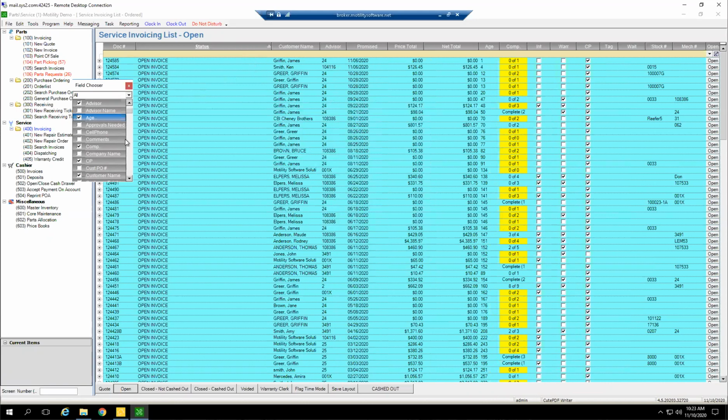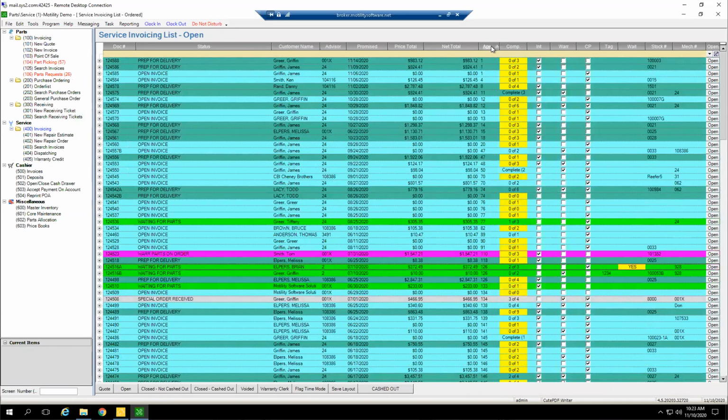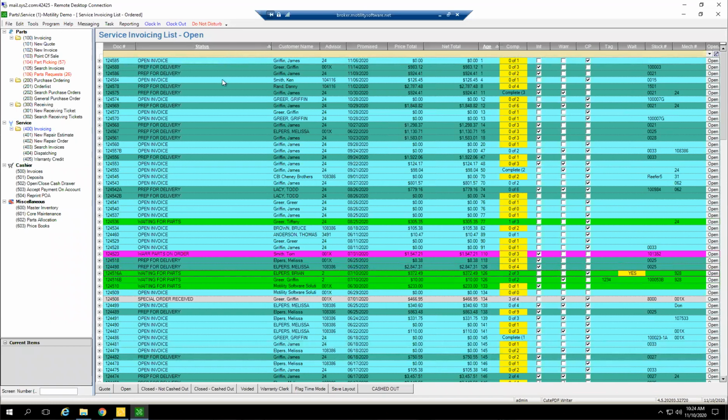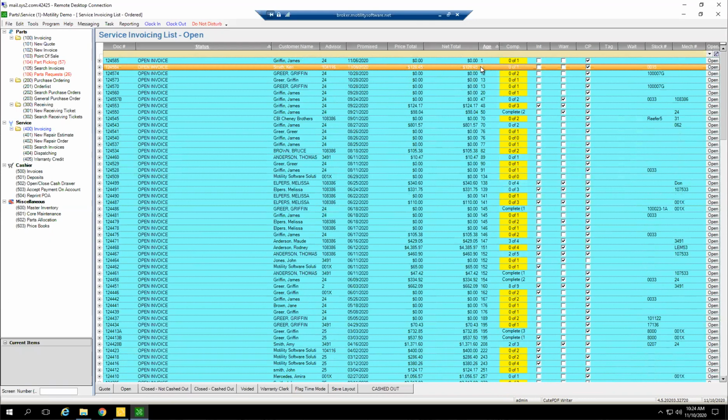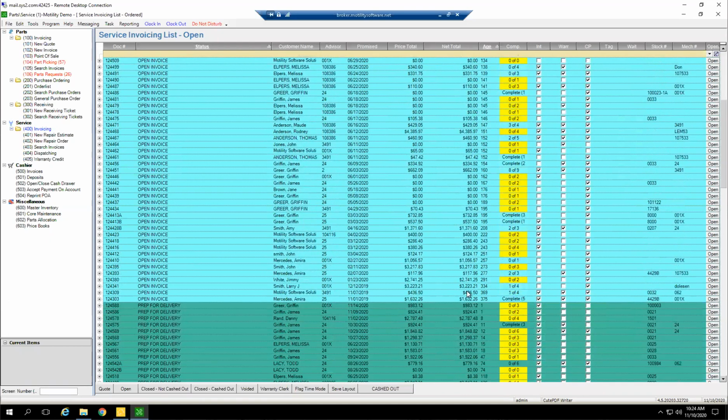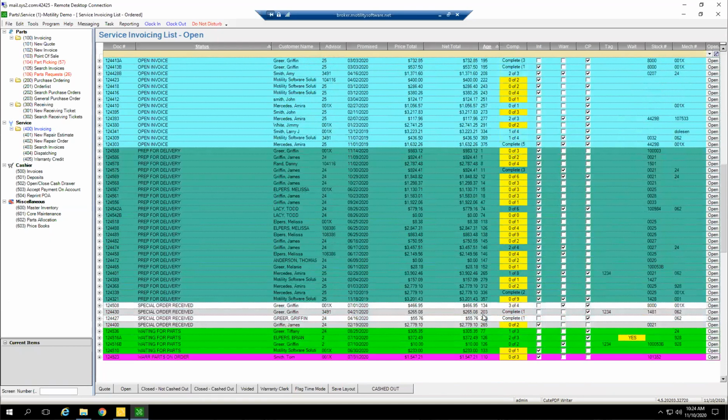What did we talk about? We said anything aged over a certain date maybe needs to be reviewed. So now I've added age in here, and we can sort by that. A lot of folks don't realize you can sort by multiple columns. If you hold your Shift key, I can sort by age and by status. Actually, let me do this in the reverse order: sort by status first, then by age. Now I have my listing sorted by open invoices from newest to oldest, then prep for delivery from newest to oldest.